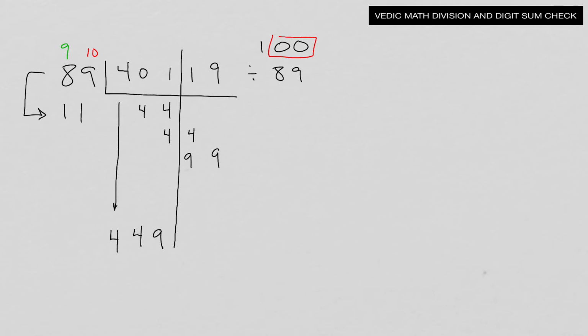When you get to the end, you have a number in this very last column. So all that's left to do is to add up these columns. So 1, 9, and 4 gives us 14. And 9 and 9 gives us 18. Now I want you to recognize that here we have the tens place of our remainder, and here we have the units place. Remember, everything on this side of the line is the remainder, and everything on this other side is the quotient.